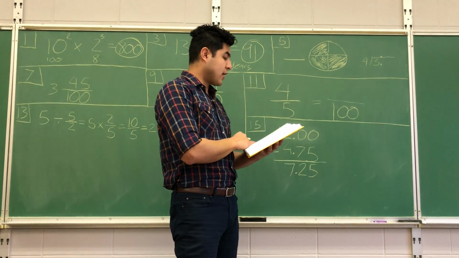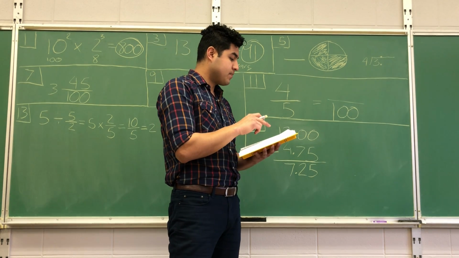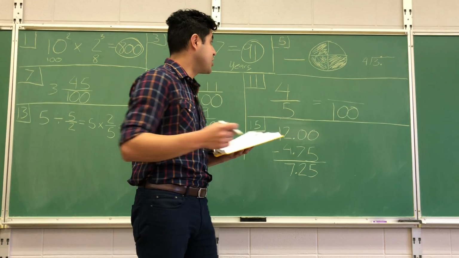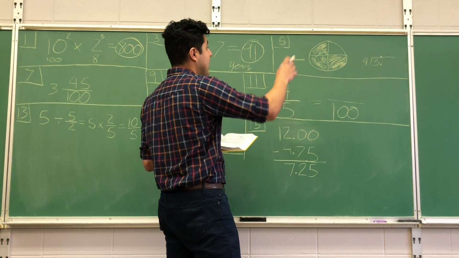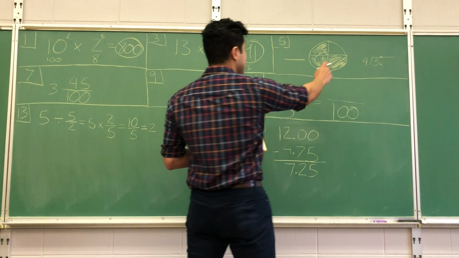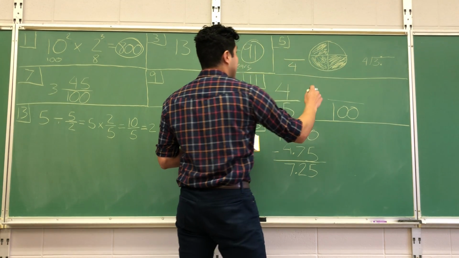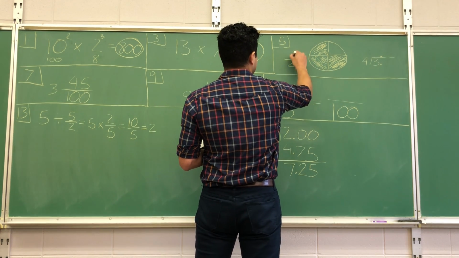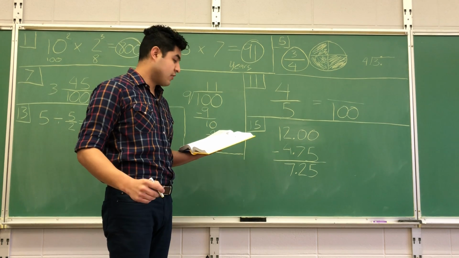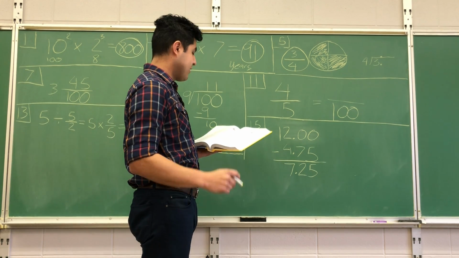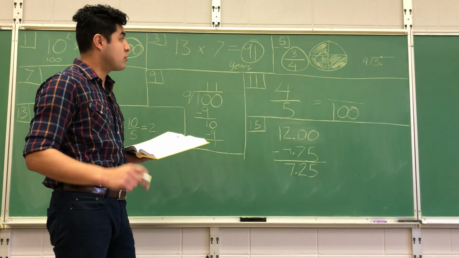This is a 2-part problem, fairly easy to solve. What fraction of the circle is shaded? The first thing we need to find is how many parts the whole is split up into. We notice that it's split up into 1, 2, 3, 4 parts, and 3 of those parts are shaded. So that's the first part of the answer, 3/4. And then the second part of the answer: convert the answer to part A to a decimal number.